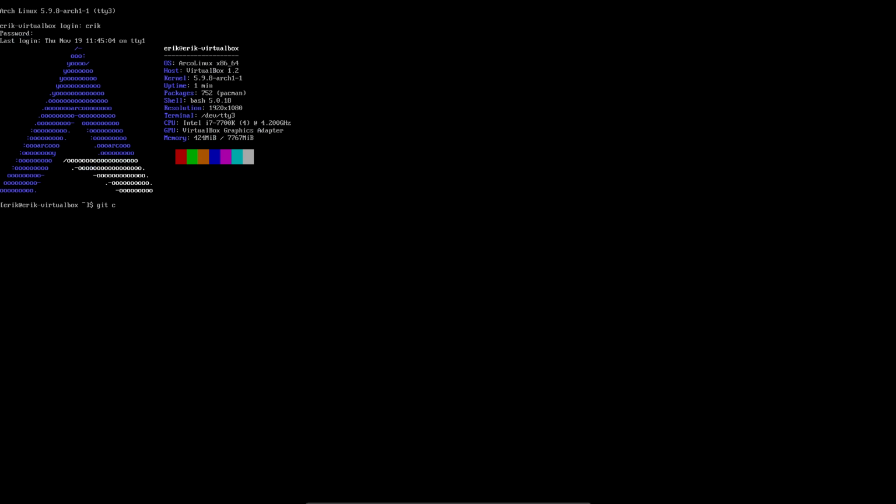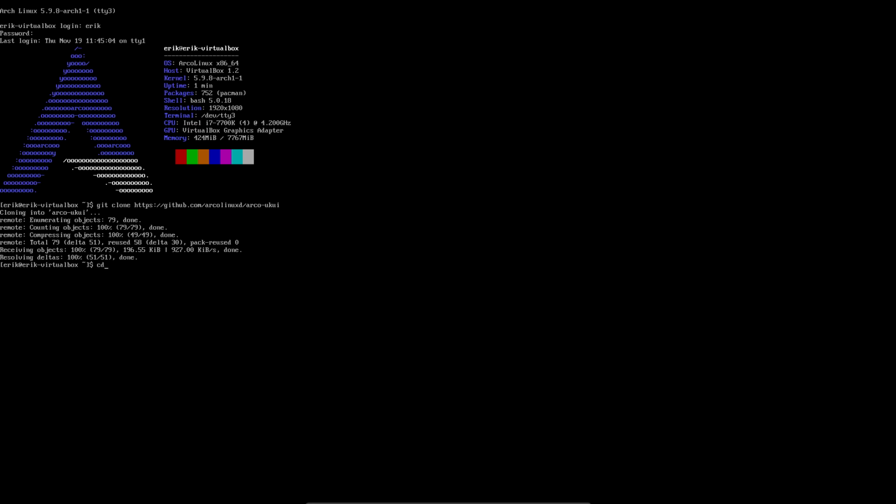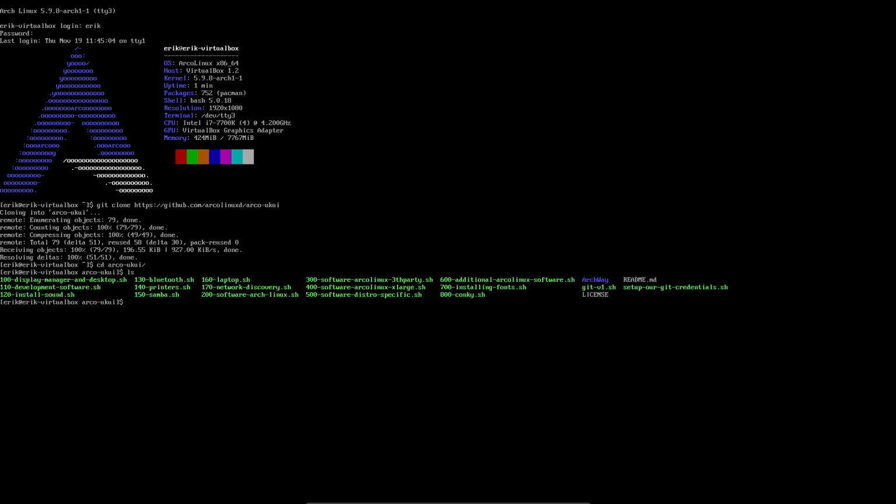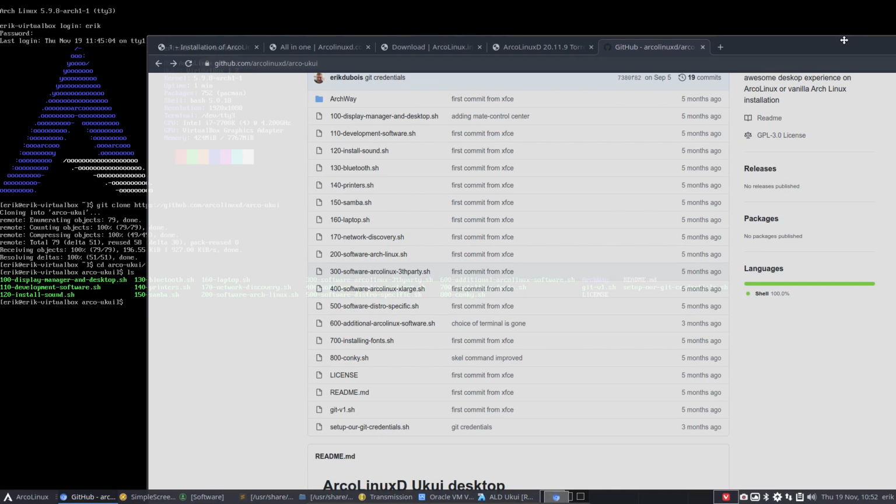But basically, all you do with this command is copy paste. So you could translate this as copy paste. Git clone, get scripts from somewhere. From where? We're putting everything on GitHub. This is the ArcoLinuxD ISO. And we want to have Arco Mate. We want to have Arco Didorian. We want to have Arco, there you go, Ukui. Simple as that. It's in here. You go inside, you do ls, voila. That's it. Everything that's online is now local, and you run it.